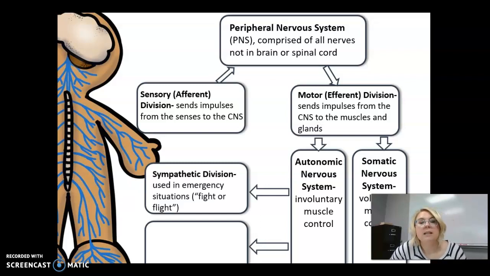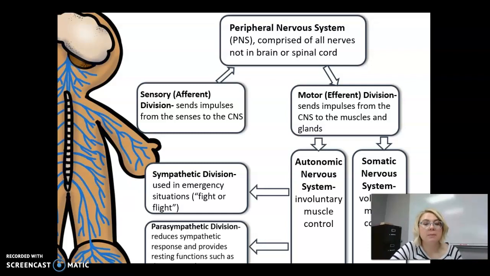The next one is the sympathetic division, used for emergency situations such as fight or flight. So we have sometimes what we call reflexes. Our autonomic nervous system is actually in control of those. For example, if you get scared from something or something frightens you, involuntarily you may jump or you may yelp. That is a movement that is not controlled because it has now given off the hormone from your brain that is telling you it's in fight or flight mode.